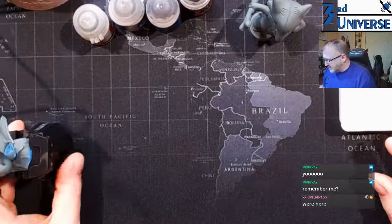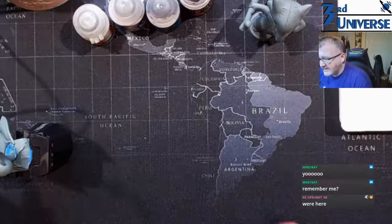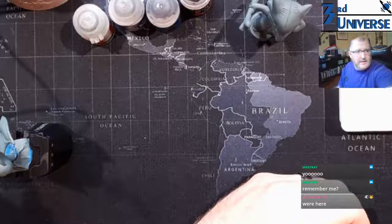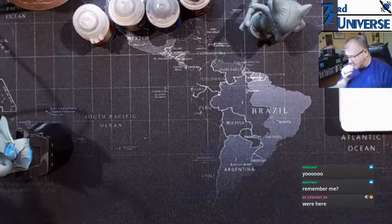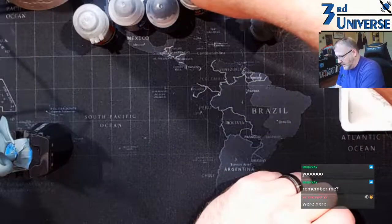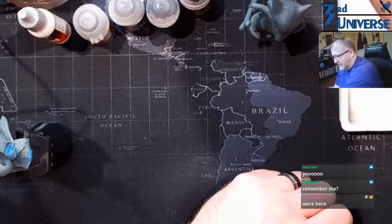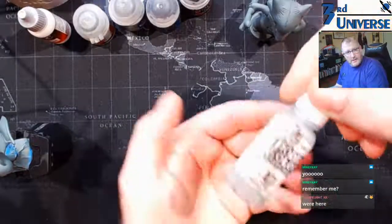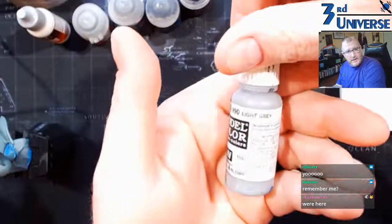Primarily Games Workshop colors for this, which is good. It helps if you're following along and you have access to these. Some people don't have access to the Vallejo paints. For me, it was a long time before I was able to get them. I do appreciate Vallejo paints a little bit more than the last guy, I think. Light gray. Light gray. It's way too bright.